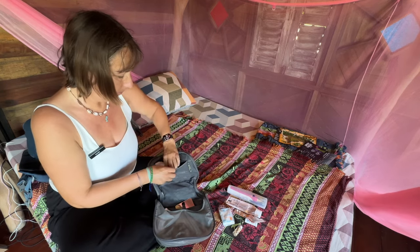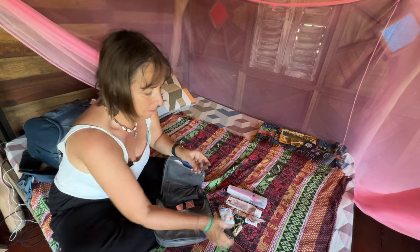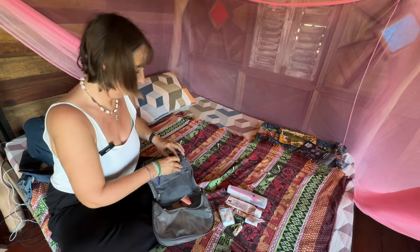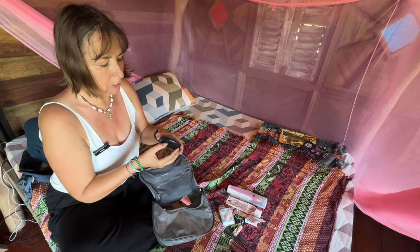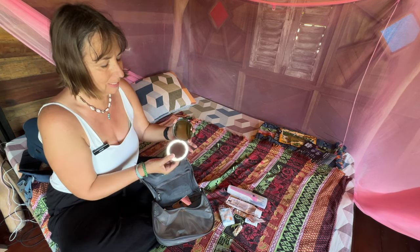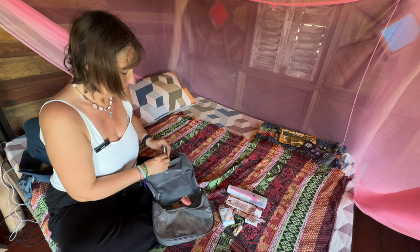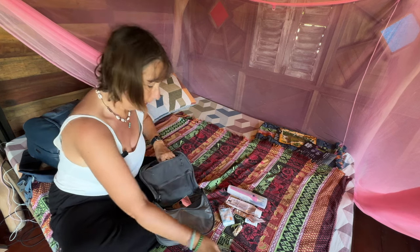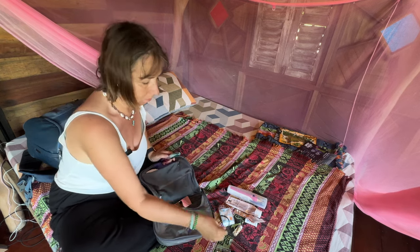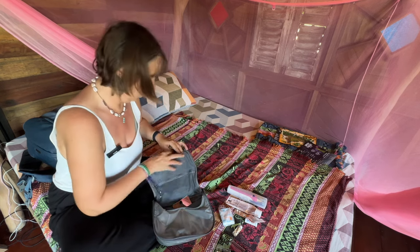In the main compartment: up the top, two things of perfume — this one was given to me by Sam. Lip seal. My mirror which my daughter bought me for Christmas — it has a little light and is 10x magnification so I can see what I'm doing. Tweezers. Nail clippers. A random hairband. Mascara, which I've actually never used — maybe once. That's my makeup bag.